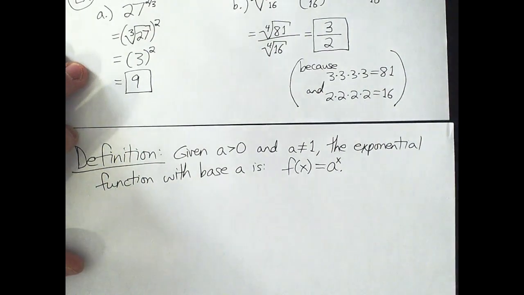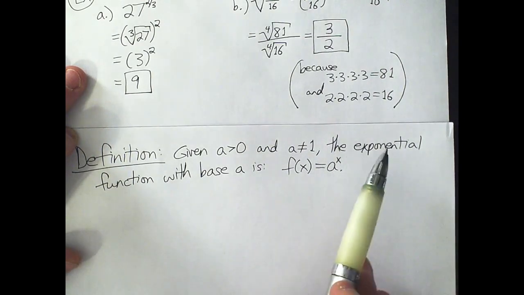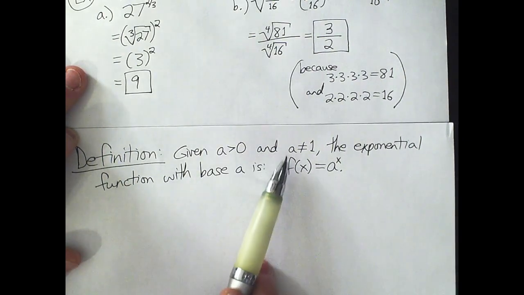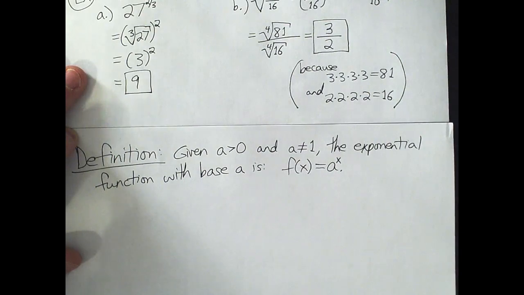I'll tell you real quick the reason why we have those requirements. First of all, if a were allowed to be 0, that wouldn't be a very interesting function. If a were allowed to be negative, it actually would be a pretty interesting function, but it's just kind of its own thing that gets talked about separately. It's not a part of this discussion of exponential functions. For exponential functions, it's just positive. And I'll say that if a were equal to 1, then this would not be a very interesting function. So that's why we have that requirement.